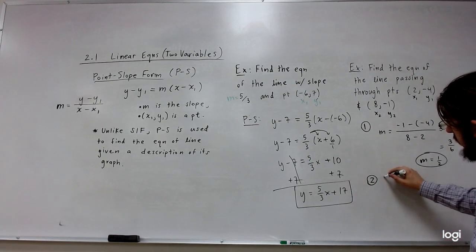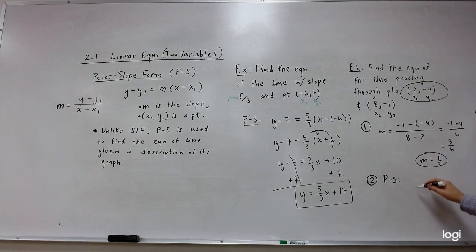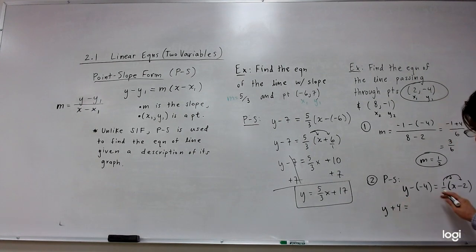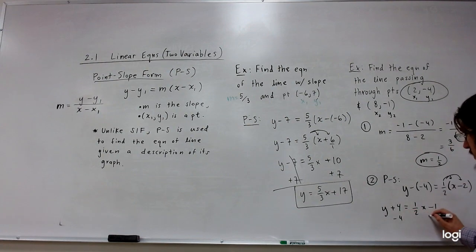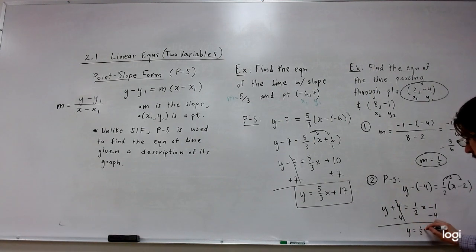So I'm going to use now point slope with this first point. So let me circle that just to show you. So we're going to get y minus the y value, which is -4, is equal to the slope 1/2 times x minus the x value 2. Okay. Distributing the 1/2 and taking care of the double negative gives us y plus 4 because of the double negative. Here this is 1/2 x. 1/2 times -2 is just -1. And then finally subtracting 4 from both sides gives us our answer, y is equal to 1/2 x minus 5.